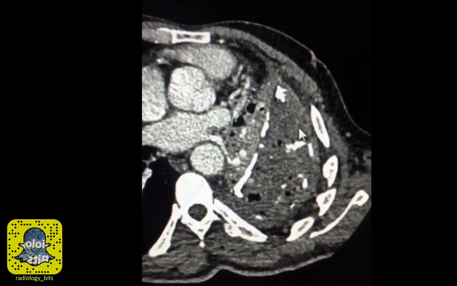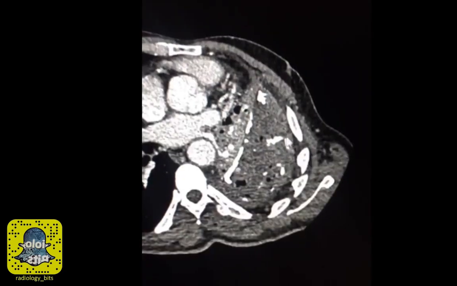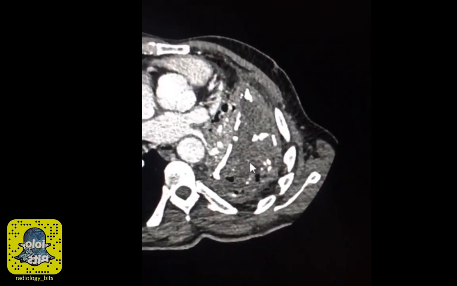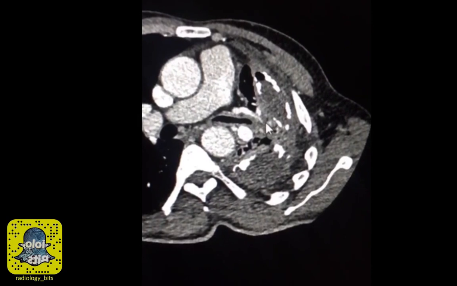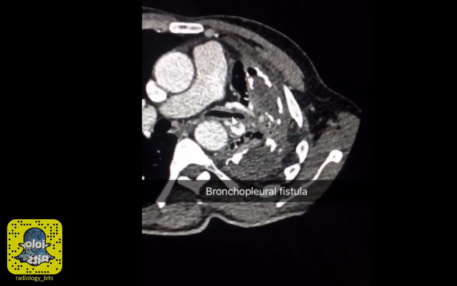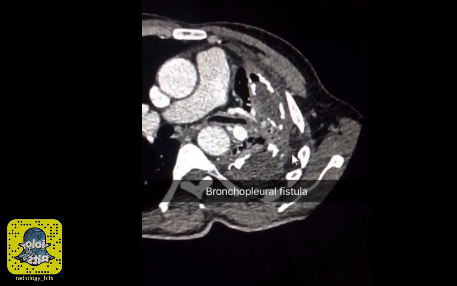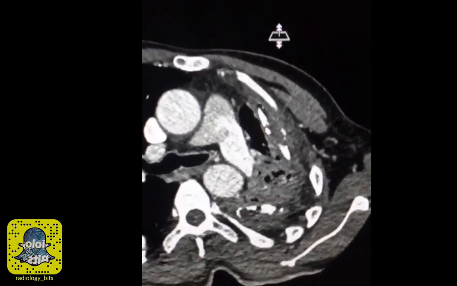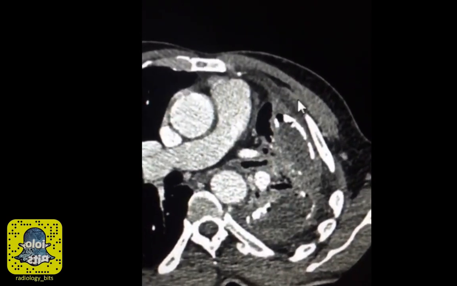A third, less likely and theoretical reason would be a gas-forming organism. However, none of these reasons were present in this case. And that leads us to the final cause. There should be a communication between the airways and the pleural space. This could easily happen with diseased lungs from various causes such as infections, and this is what we call a bronchopleural fistula. Depending on the size of the airway communication, sometimes this may be seen on CT. However, many times it's usually difficult.